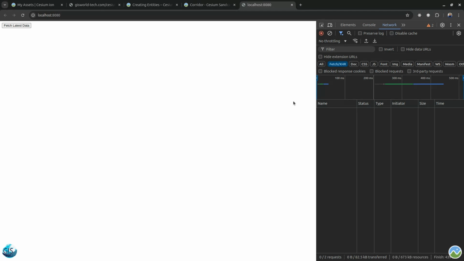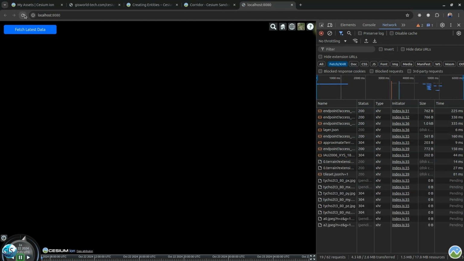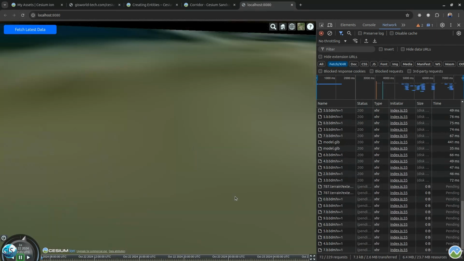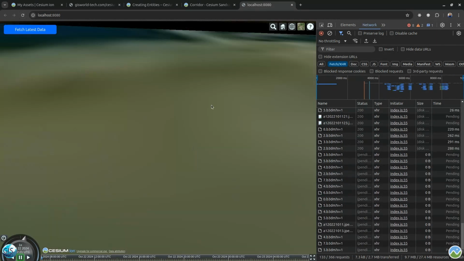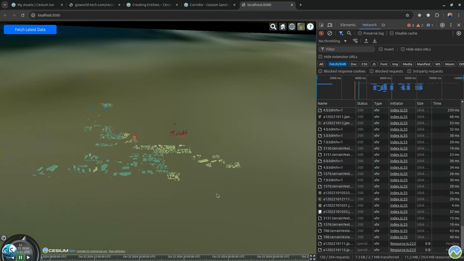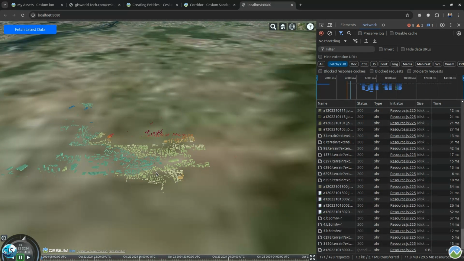If it is not a problem, we can check one sample code from the Cesium. Okay, so my internet connection is also a little bit slow right now, so retrieving this large amount of data.